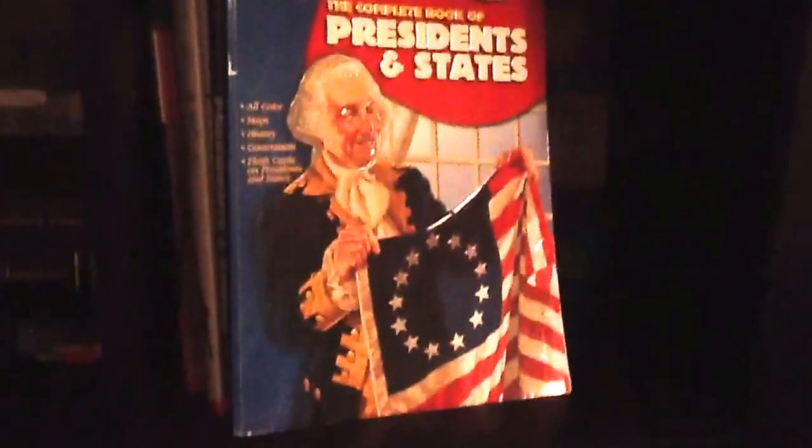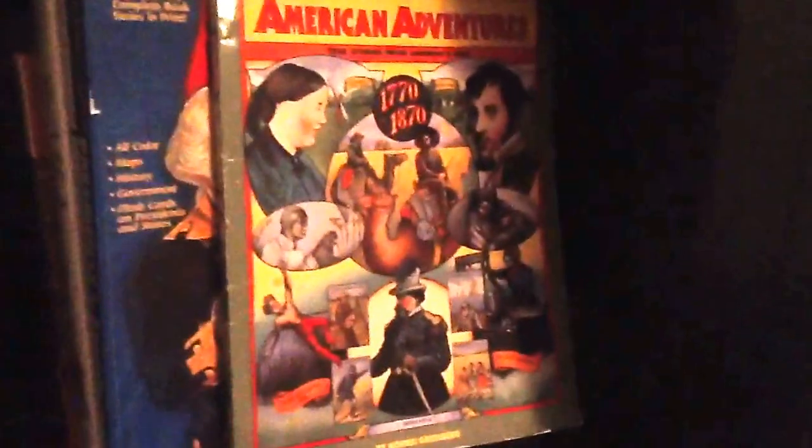Another history encyclopedia. Just good to have tons of these around. Book of the Presidents. This goes through George Bush. They were above this grade level by the time Obama came in, so I didn't get the most updated one because they can learn about Obama on their own. History Stories. Streams of Civilization. It was Christian-based, and they did that in a classroom homeschool setting.